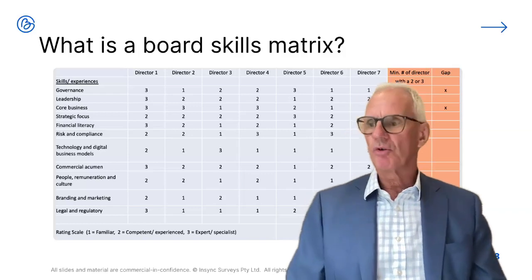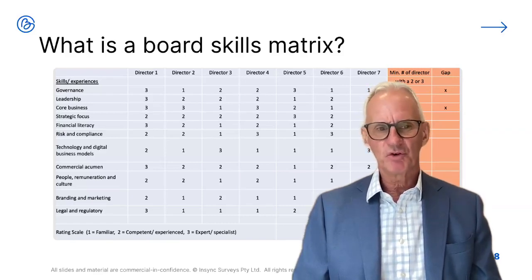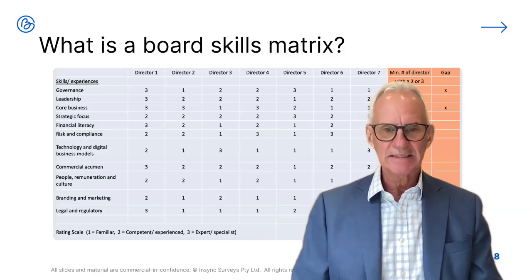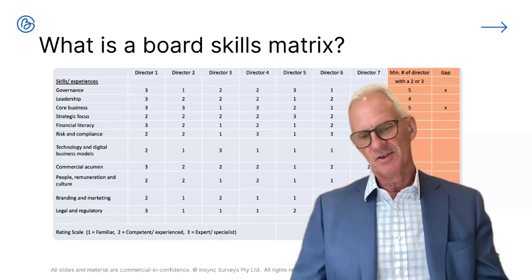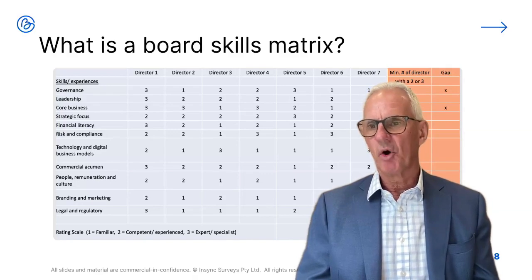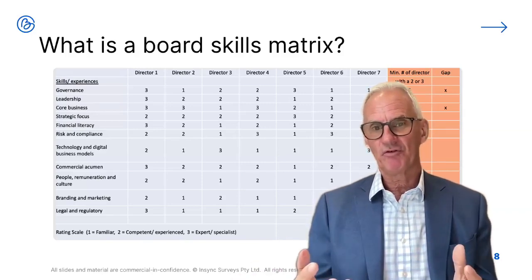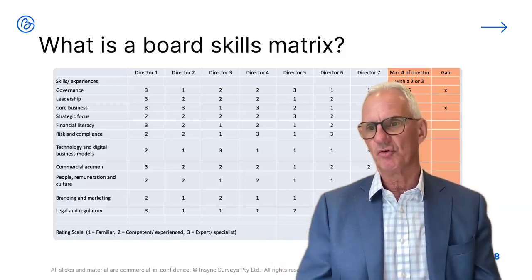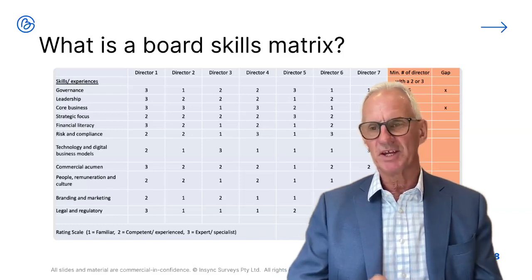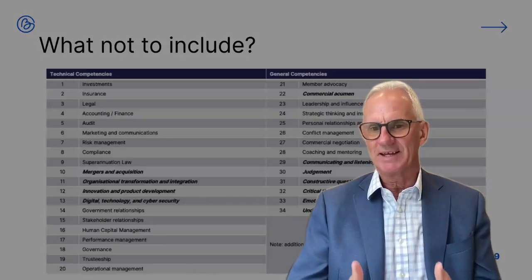But most boards that do this well actually have a statement around their desired diversity criteria. Sometimes they'll put it on the matrix, but it'll often be a statement. Sometimes it's about representation from different states, so federated groups want one from each state. Not that that's great diversity, but at least it gives you a bit of a sense. Most these days will talk about gender diversity. More and more organisations are thinking about ethnicity and age, but they're also thinking about all of that in terms of the different cognitive skills and abilities that we need, and different lived experience. If diversity is well embedded and well thought about, it's all part of the culture and DNA of an organisation.